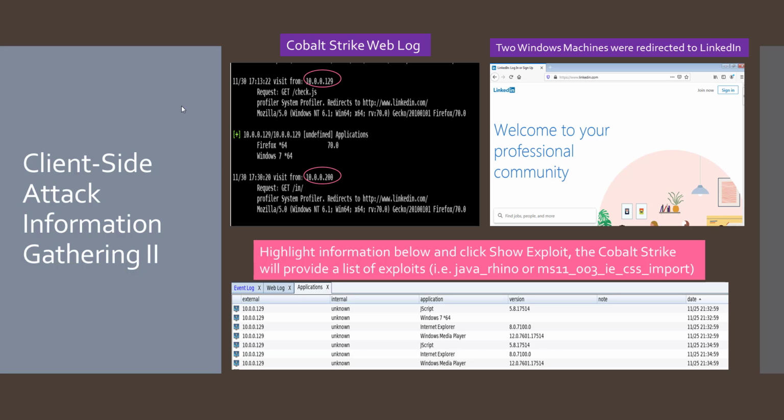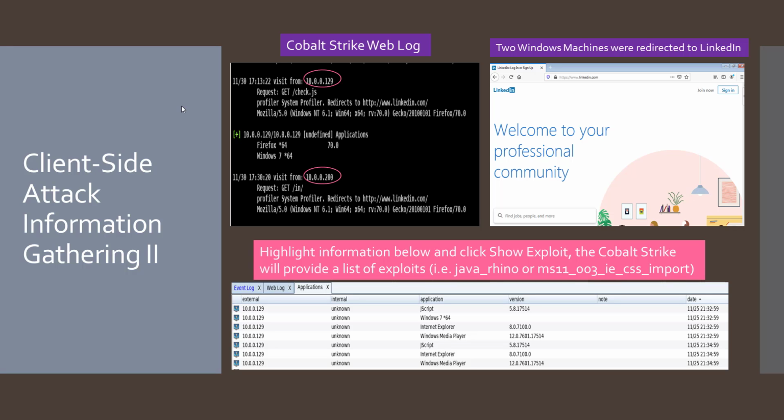After it extracts all the information, you can see on the Cobalt Strike web log and application list all the information that we're gathering, and they will be redirected. Especially if someone uses Internet Explorer, JavaScript can trace back when it was last patched. That's a pretty neat feature.